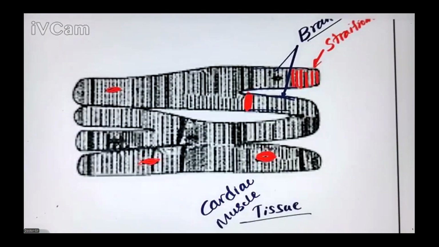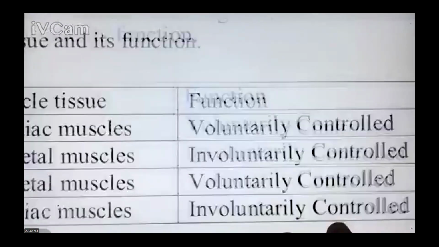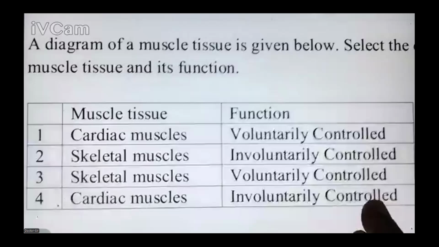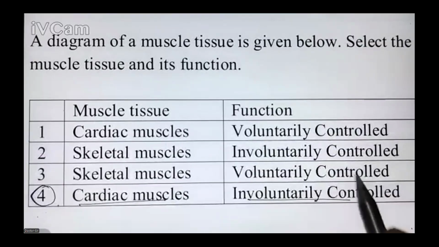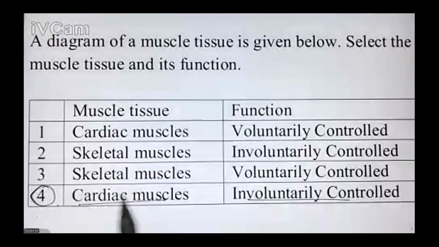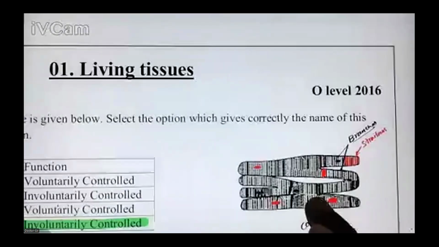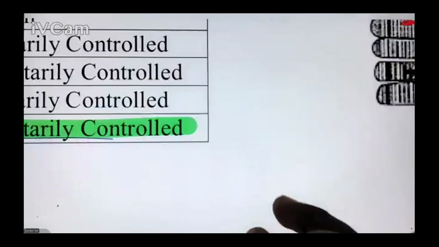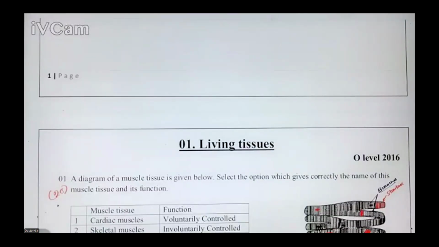All right. Then we will move on to the answers, whether it is working voluntarily or involuntarily. That means, can you control this tissue's activity by yourself, or is it automatically working? It's automatically working, so it is involuntary. So the correct answer is cardiac muscle and involuntary. Okay, so this is 2016 question number 20. Then we will write down what the other muscle tissues are. I think we have another question regarding that, but we'll move to that part later.